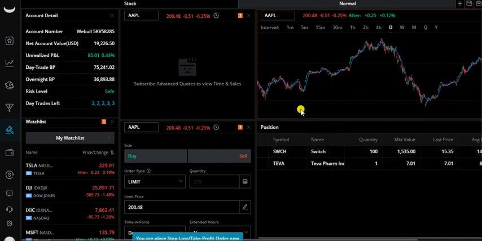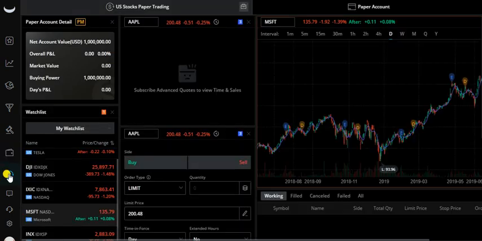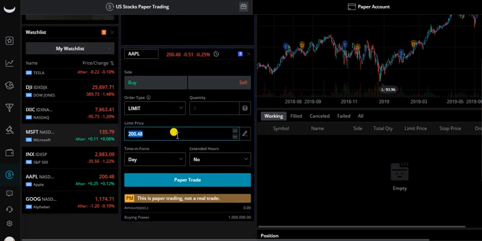Here's my positions that I'm currently in. The buy, the Tesla, all that good stuff. Account status, all that good stuff. It gives you all of that, which is great. You have the paper trading account. So if you guys don't have any money in your account, but you want to play around with it, WeBull is awesome. They give you $1 million net account value for free. So you can go in there and you literally could just buy stocks at your discretion for no additional cost. For no cost at all.